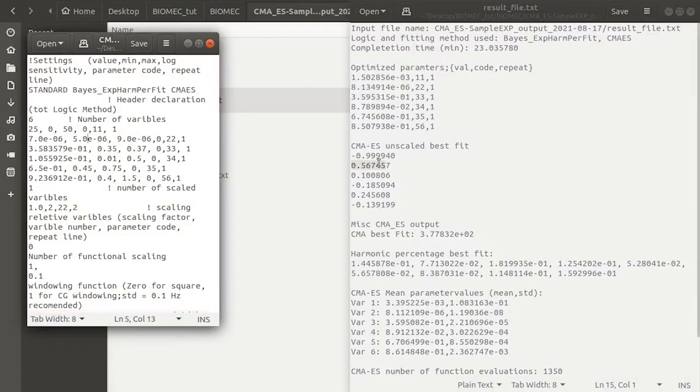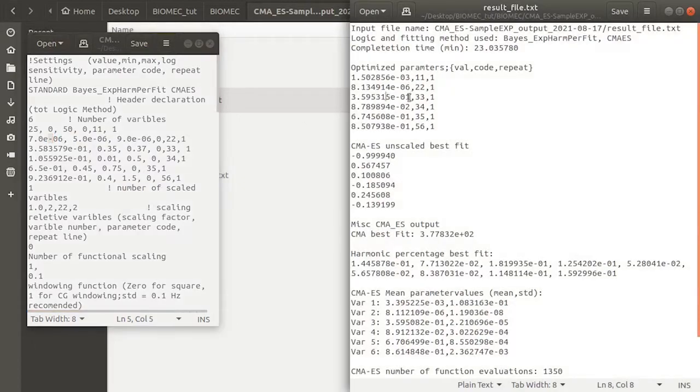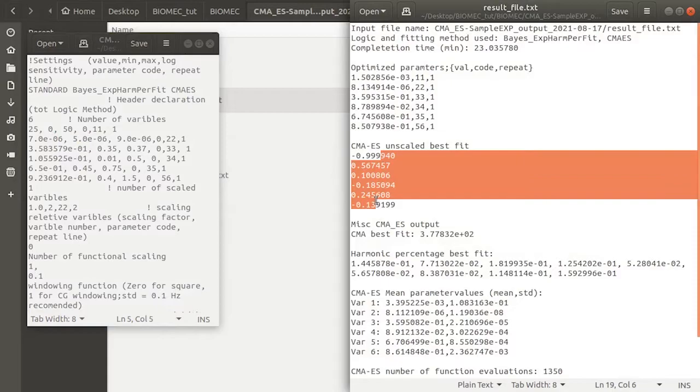Half between the median value and the maximum value because it's positive, so it's 7 to 9.3.5, and so on. These unscaled fits are basically where they sit between your minimum value and your maximum value. So 0 is right in the middle, 1 is your max value, and -1 is your min value.